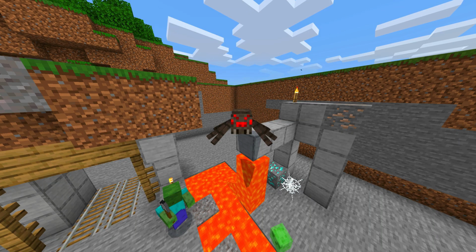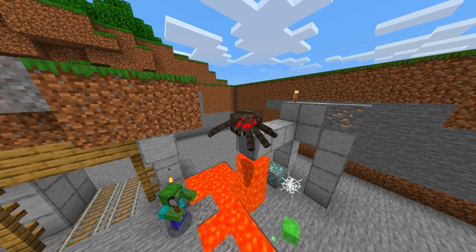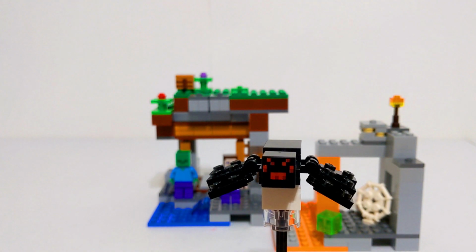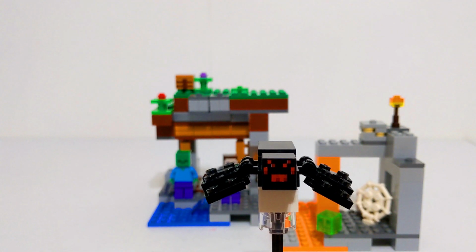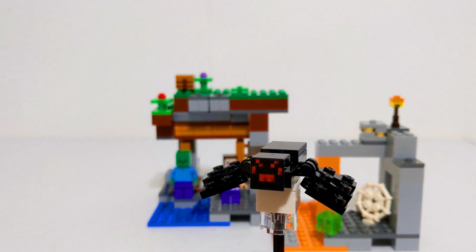Moving on. Next up here we got the spider. Now the spider itself hasn't been a very common figure in LEGO Minecraft, recently at least. You can definitely still find them in big cave or mineshaft sets, similar to this one. So it makes sense that they include them here. Spiders or cave spiders can be commonly found here, so it's a nice little inclusion.